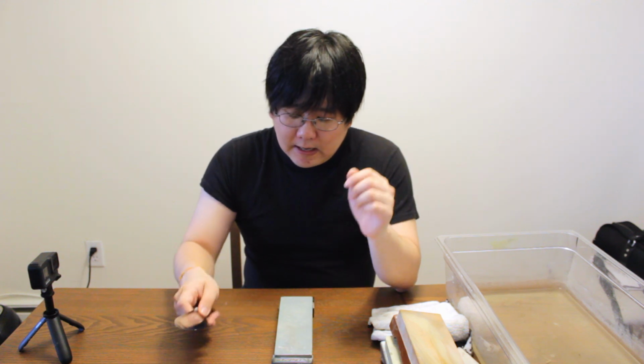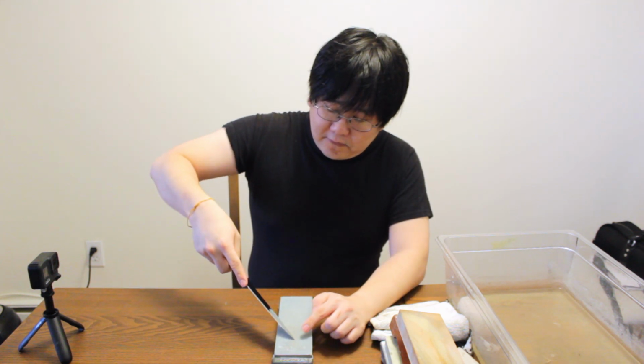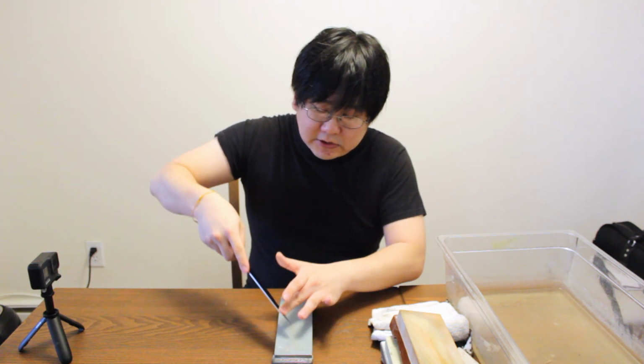So let's say that this knife had a broken tip. I'm going to focus on fixing the tip first. I'm not even going to worry about the edge or the angles. The only thing I'm concerned about is the shape of my knife, more importantly the shape of the tip. So what I do is, at a very steep angle, I'm not worried about finding the proper angle on either side. At a very steep angle, almost perpendicular to the stone, I'm just going to start grinding and working a new tip on my blade.